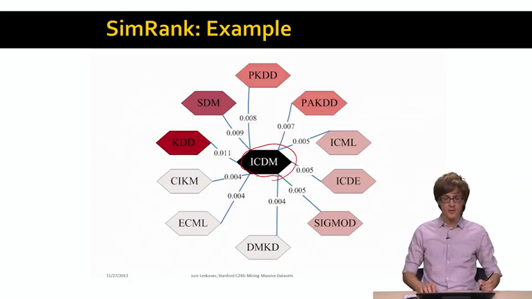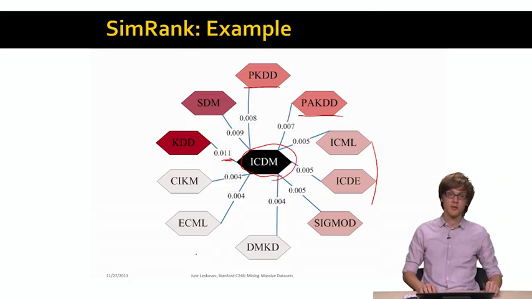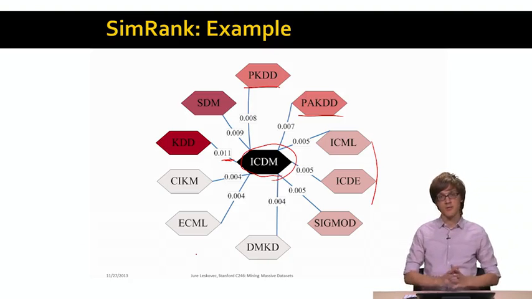Right? So if we actually do this and ask what is the result we get, here is my ICDM conference, and here is a list of conferences that are most similar to it. Here are the corresponding random walk with restart scores, and we see KDD, the International Conference on Knowledge Discovery and Data Mining, is the most similar, and then another data mining conference and another data mining conference. PKDD is the European version, PAKDD is the Pacific-Asia conference on data mining, and then there are conferences on machine learning and databases and so on and so forth. So we get very intuitive results by basically running the personalized PageRank on this bipartite graph, and this idea can very naturally be extended to other types of graphs and other types of entities.